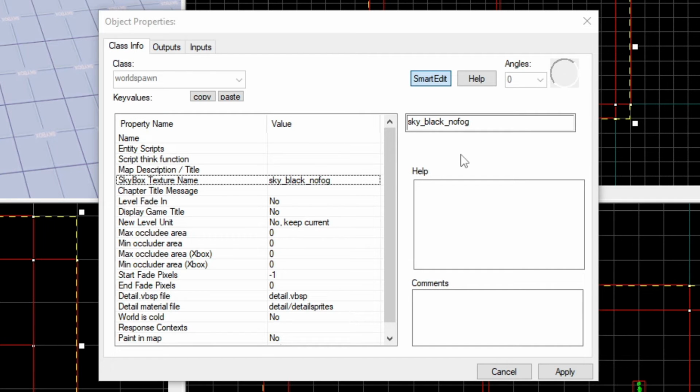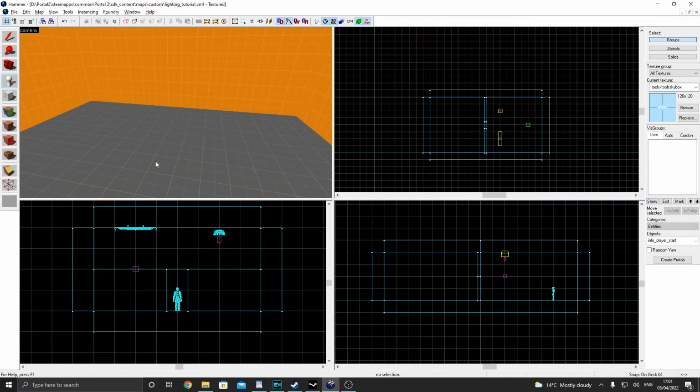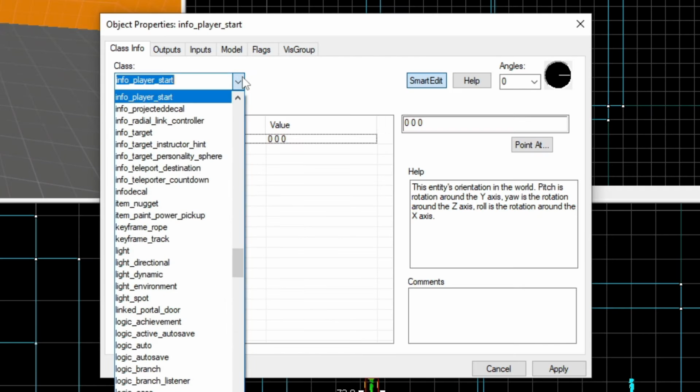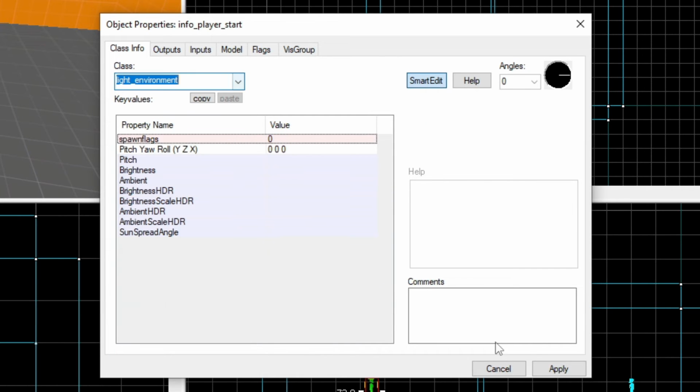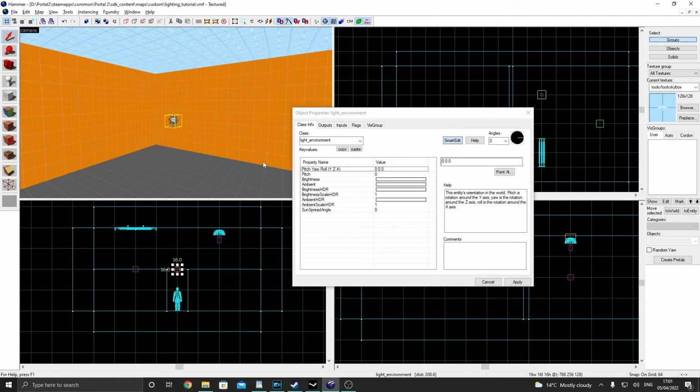Unfortunately, Portal 2 doesn't give you that many skybox textures to choose from, because most of Portal 2 is held underground anyway, so there wouldn't be much point. But there are a few, and the one I would recommend that looks the most like sky, really, is sky_fog. And of course, that's not the last thing we need to do. We also need to create the light environment entity. This will determine how bright the sky will be and where the shadows will be casted, etc.